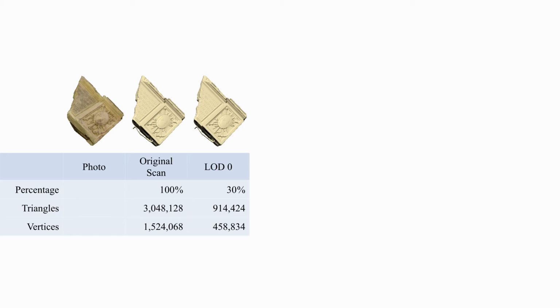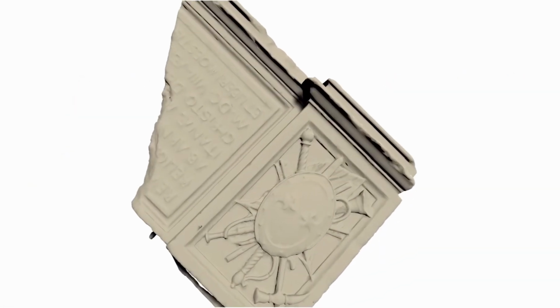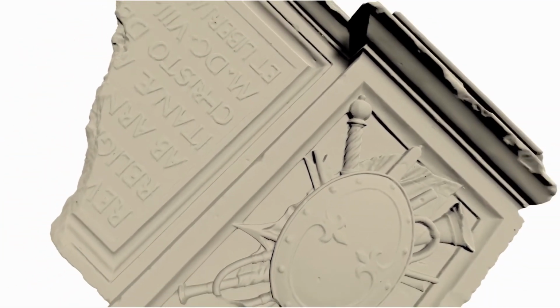a real-time application. To solve this issue, we take advantage of the fact that not all fragments can be investigated in close range at the same time. We created 6 levels of detail for each fragment. Depending on the distance of a fragment to the user, the different levels of detail are shown.